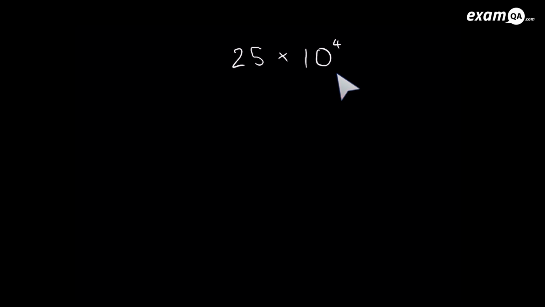And you should have realized the decimal place must be after the 2, the first significant digit. So it should have been written as 2.5, and the rest is times 10. Now we can't write power 4 because we've changed the number slightly. It was 25 and we've made it smaller. We made it into 2.5. So to adjust it and keep it the same, we need to make that power bigger, and it will be the power 5.